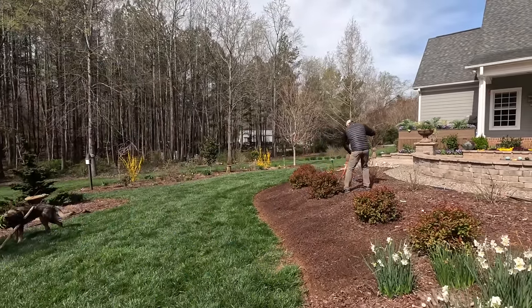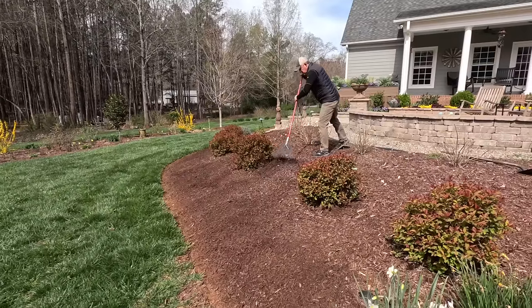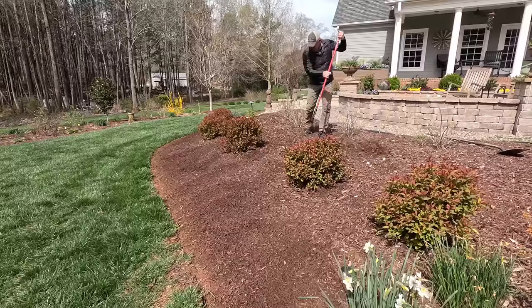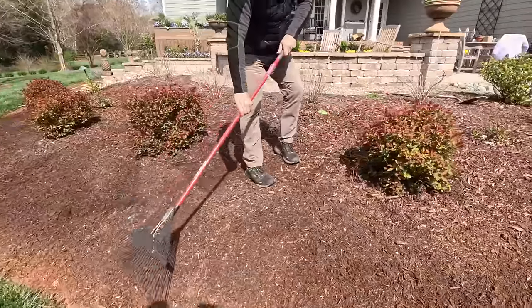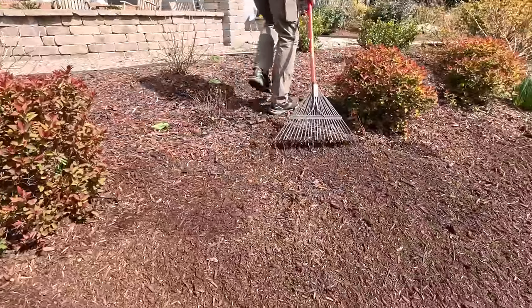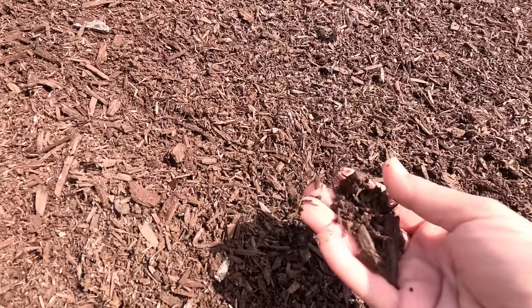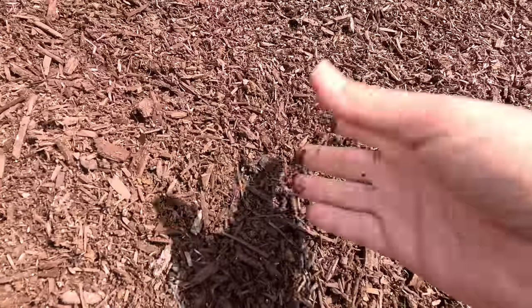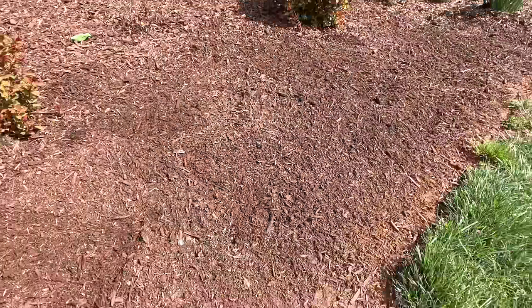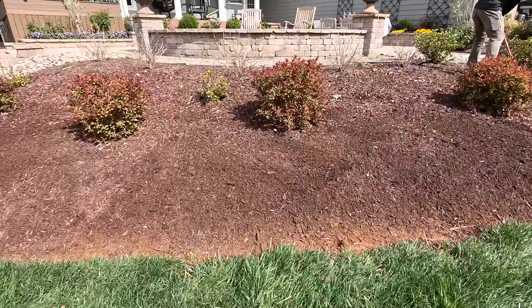We have assessed and we have come up with a game plan. We went through and raked back all of the newest, freshest mulch. Jerry's fine-tuning it right now. That was the really big, chunky mulch. What you're seeing here on the ground is the original mulch that has begun to decay. It is smaller and mixed in with the native clay soil. This is what we're going to leave. This is as cleaned up as we want it to be as far as pulling back the thick, chunky mulch.